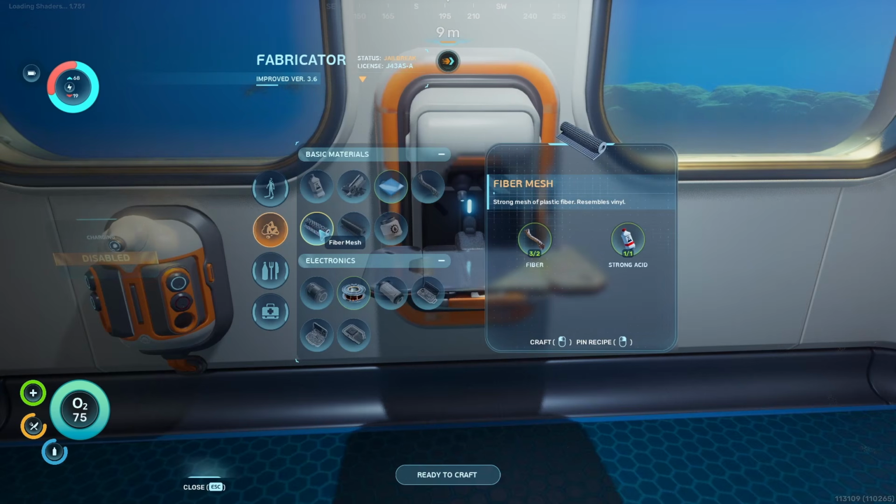Now just go back to your fabricator and make your very own fiber mesh. And that's about it on how to make fiber mesh in Subnautica 2.